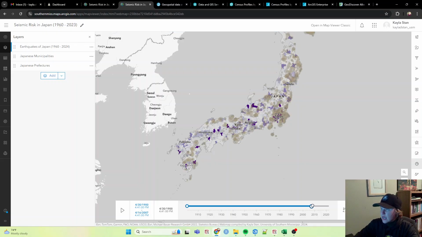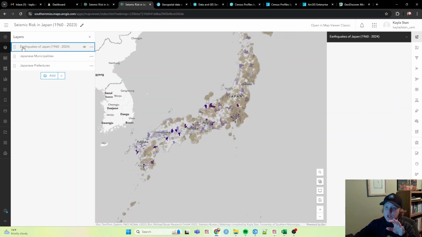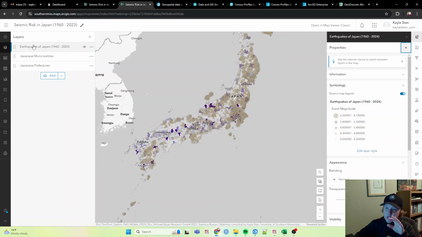So in this case, it has automatically created this slider system to show how things have been changing over time. This is actually quite nice if you wanted to make animated maps, animated web layers, things like that. Now you can actually adjust all of this information in your ArcGIS Online system as well. To adjust this, what you're going to want to do is click on one of the layers over here, and it's going to pop up on the right hand side.